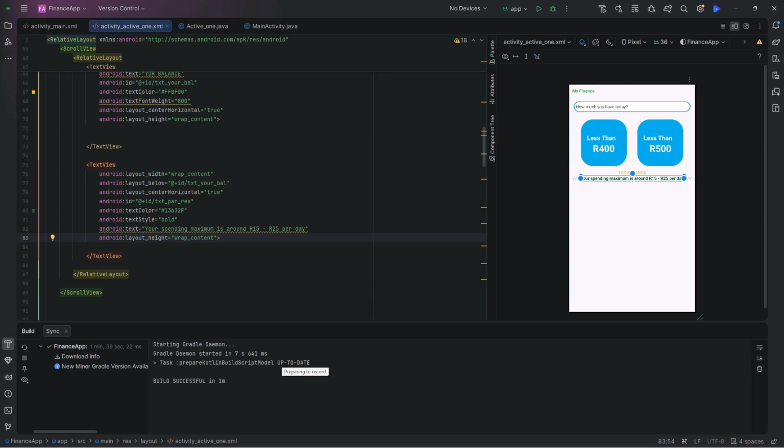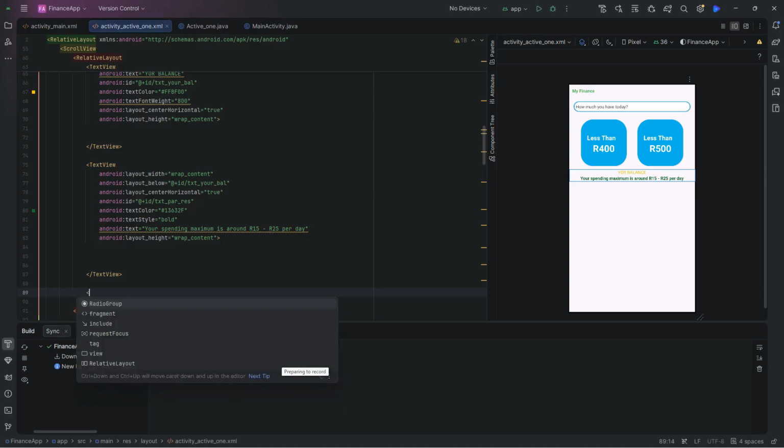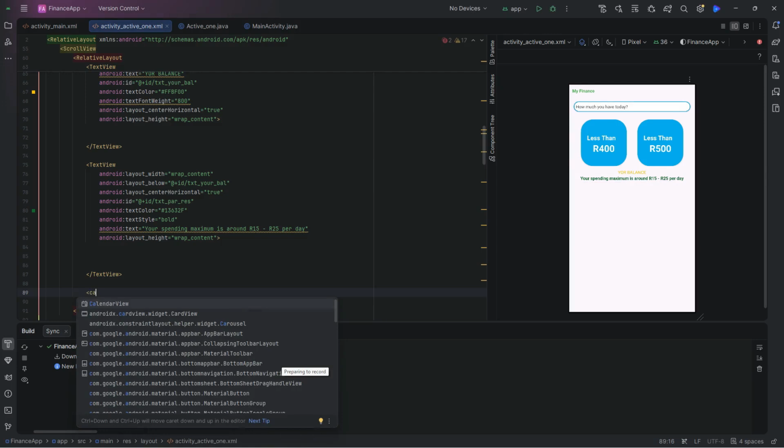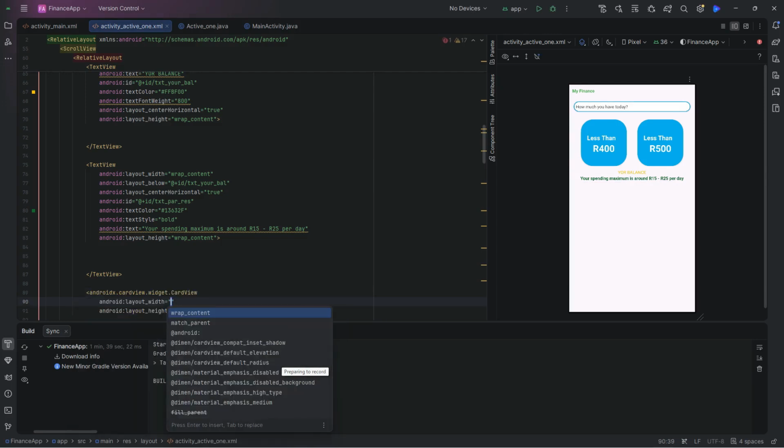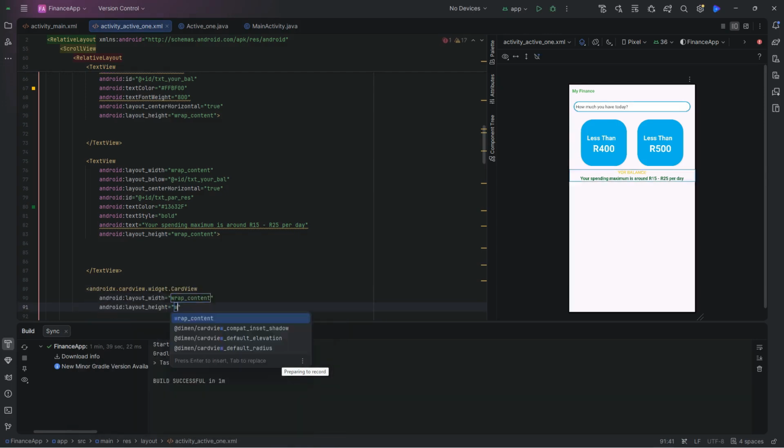There is par, instead of writing the whole word. Below this text view, add a card view with wrap content.